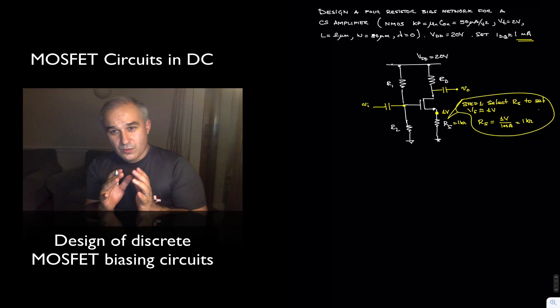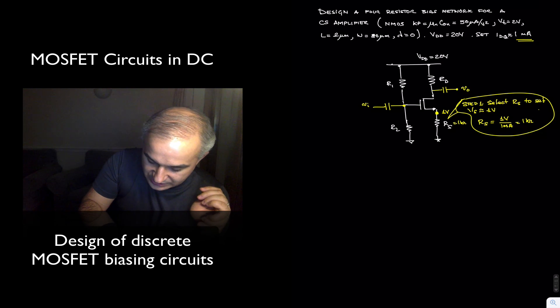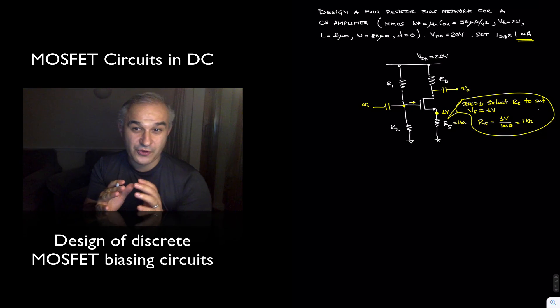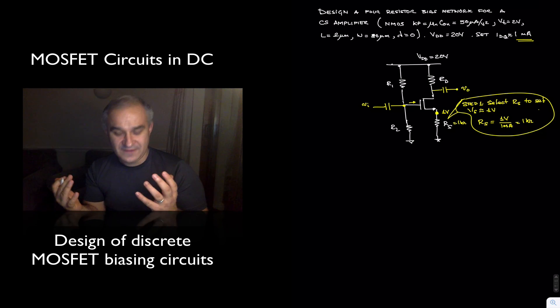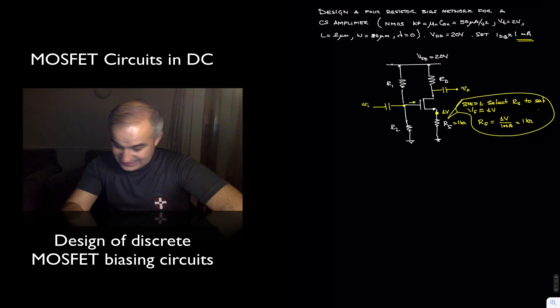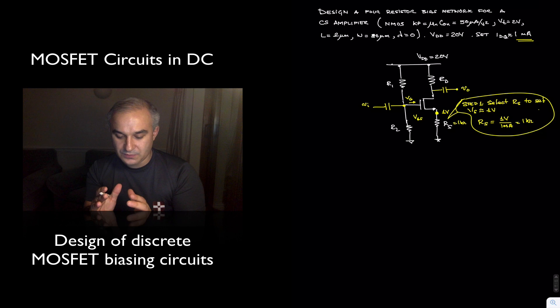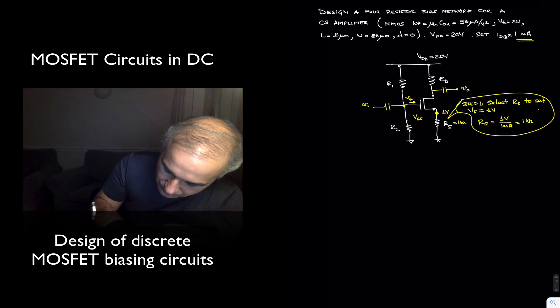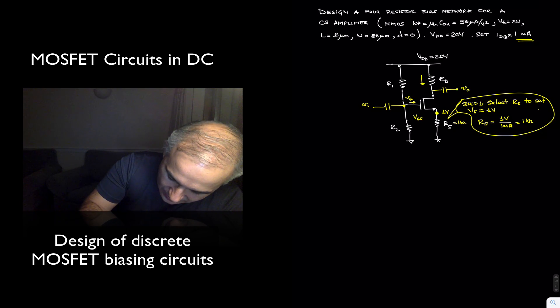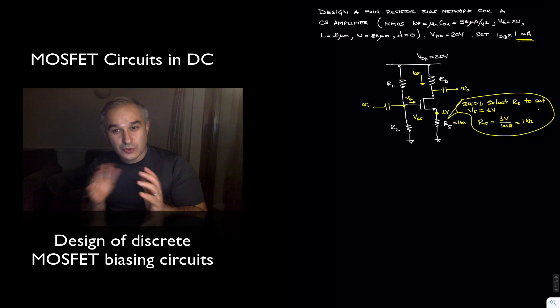Now, in this case, it's very easy to design the voltage divider network because we have a MOSFET that does not draw any current into the base, meaning the input impedance looking into the base is infinity. So it's just a voltage divider. But we need to know what is the voltage at the gate that we need for the voltage gate to source. Remember that when this transistor, the MOSFET, is operating in the saturation region, the current at the drain, or the current drain to source, is determined by the voltage gate to source.